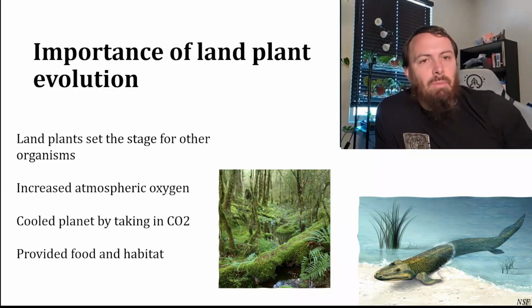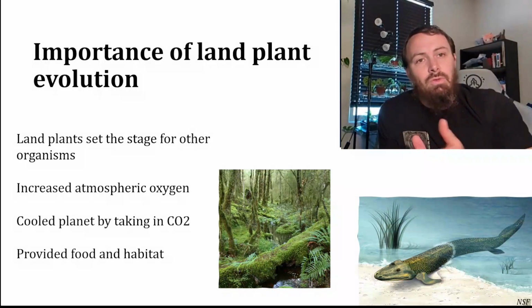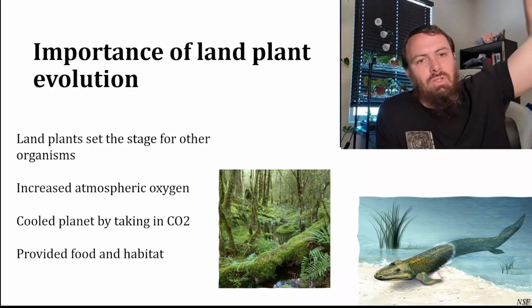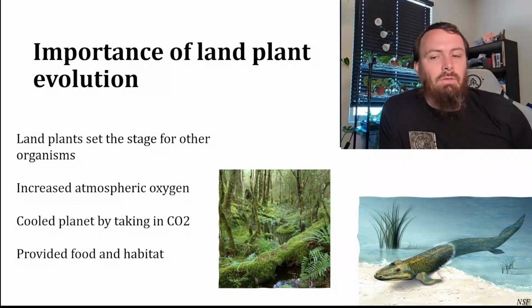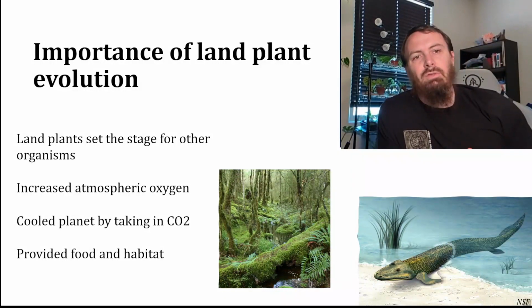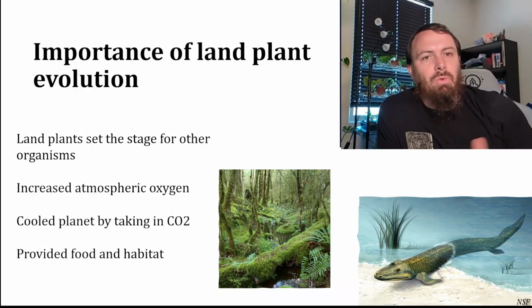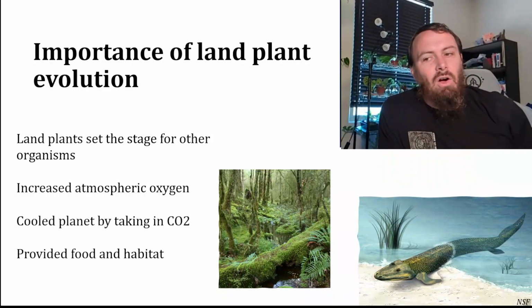Then it also just added more opportunities for different niches for different animals, right? It provides food sources for herbivores. It provides food sources for carnivores by allowing food sources for herbivores. It provides habitat, both two-dimensionally across the ground and three-dimensionally moving up. So it created a much more dynamic space on land where animals could begin to thrive. So it's really important for the diversity of plants, but also for the diversity of animals. And especially when you're tying that back into what we're talking about for plant science, which are both natural plants, but also crops and horticultural plants, all of those kind of stem from these same different evolutionary adaptations.